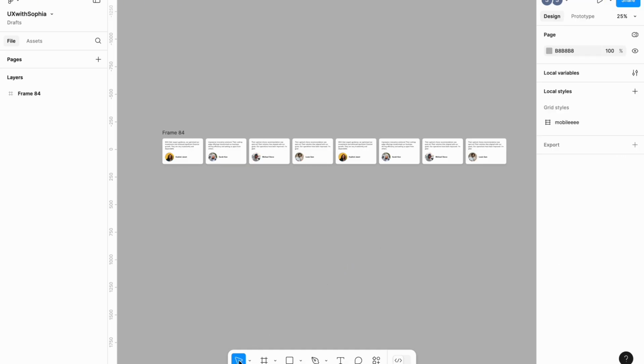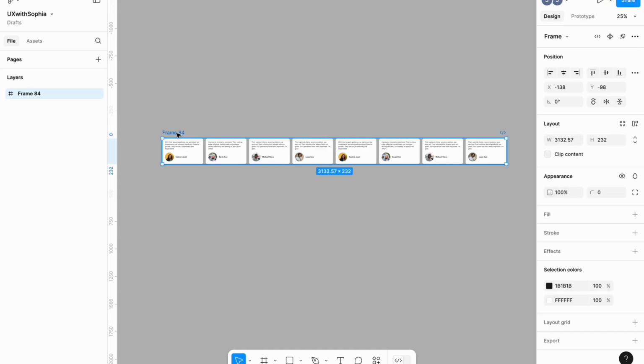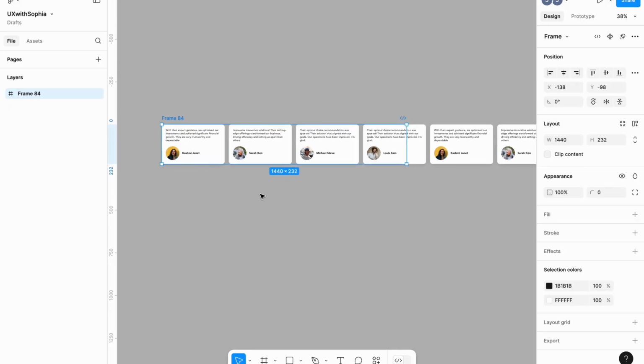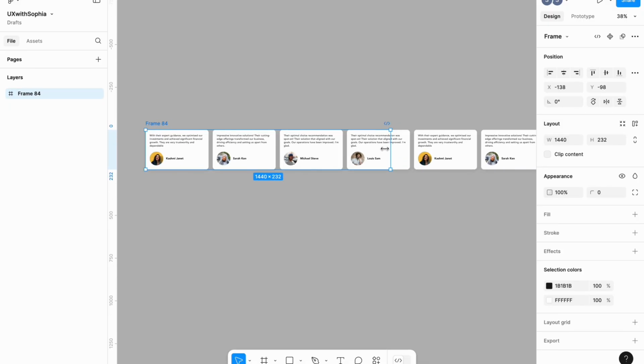That being said, I'm going to go back to the outermost frame, which is the one we added using the frame selection feature, and reduce it to the said width of the desktop that I'm using, which is 1440.